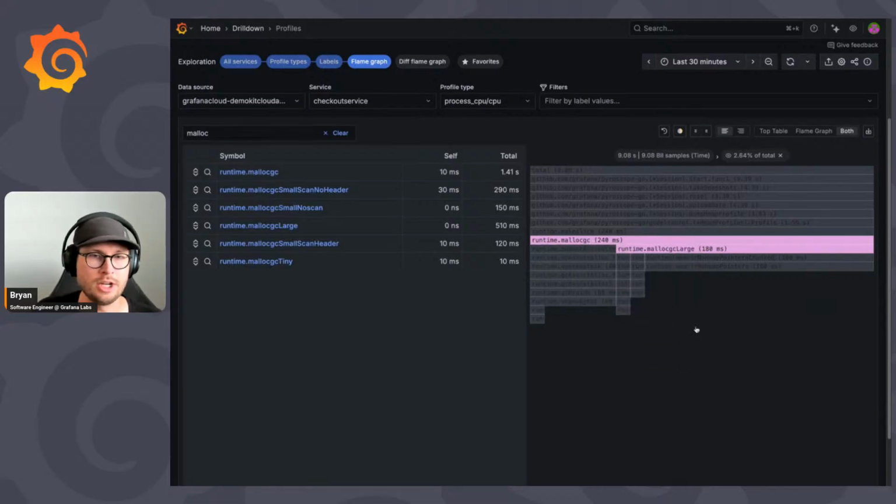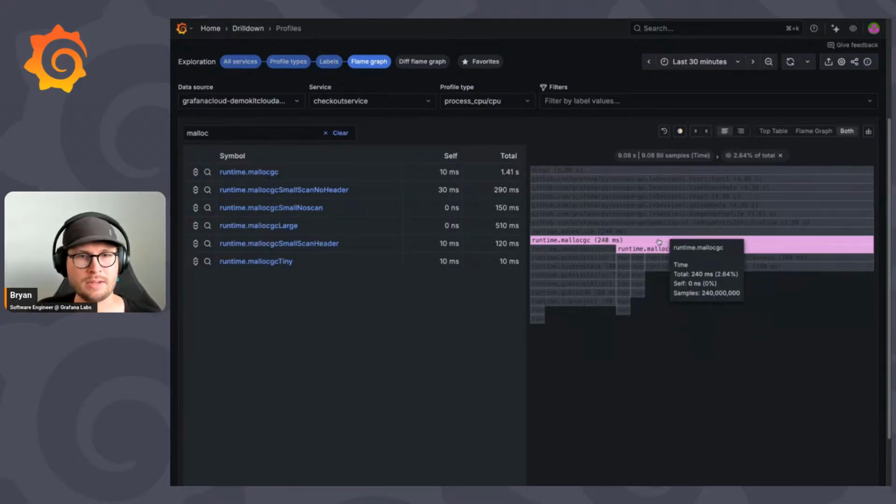Its value hasn't changed, but its relative size has changed. And that's given me the ability to see some of these more narrow flames that come off of it. So this focus block can be helpful to zoom in on portions of the flame graph, so you have less noise you're looking at.